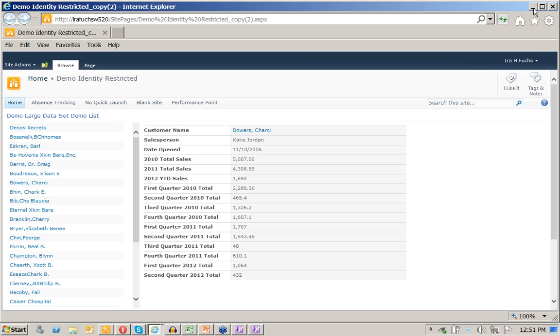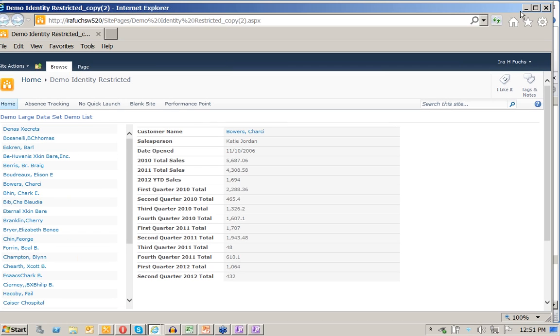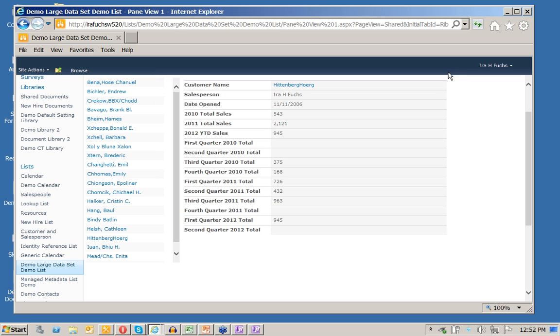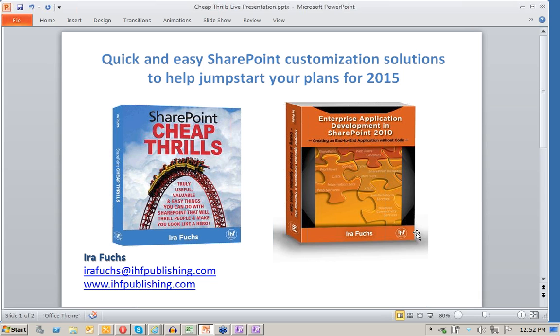Sure. Hey, Ira, Carolyn in the chat room is asking if this can be done in SharePoint 2013. Absolutely. Obviously, this is 2010 that we're looking at here. And then what about on-premise versus online? Is it available online still? You can do this online. You just have to know that the aliases online are a little complicated to capture, but it's pretty straightforward. And when you say the aliases, you mean the user ID that's up there? Okay, perfect.